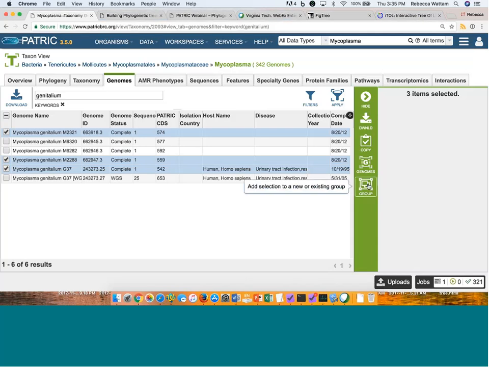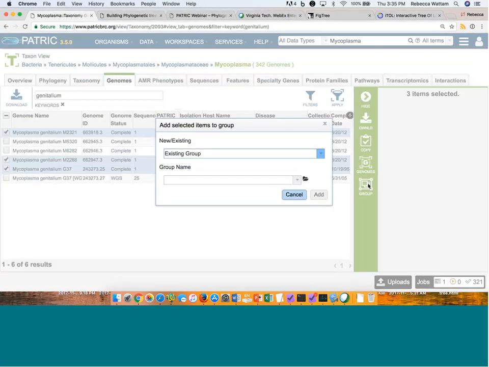So let's do this last one. Let's click on the group icon in the vertical green bar. Okay? And when I click on that, it opens up a pop-up window that gives me a couple of choices. This first one says new or existing, and this text box says existing group, but at the end of it you see a down arrow.